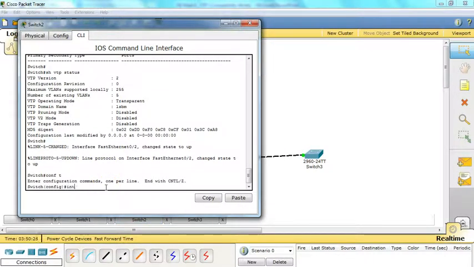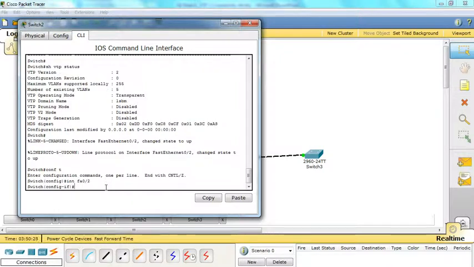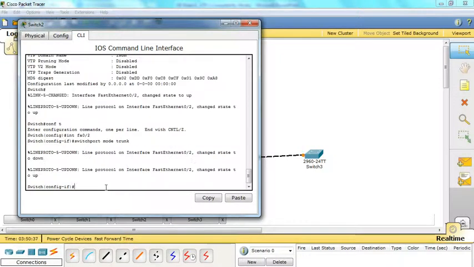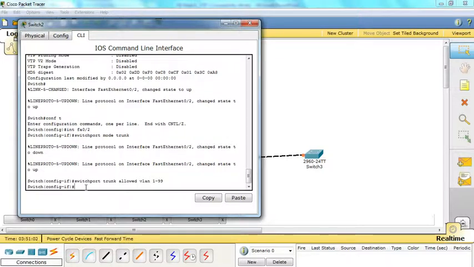We should go here and go to interface 0/2, then write switchport mode trunk and change the state to up now. Then I press the up arrow button, then I write switchport trunk allowed VLAN 1-99. It has accepted. Good.